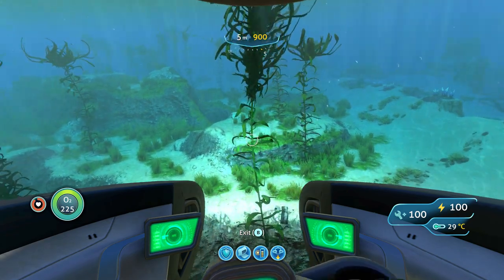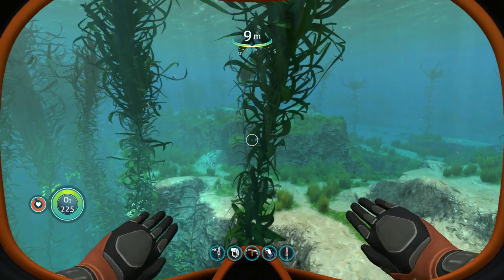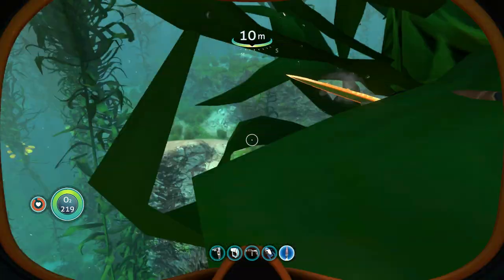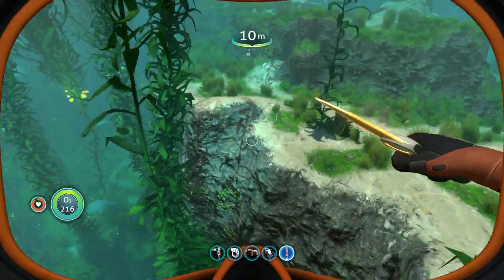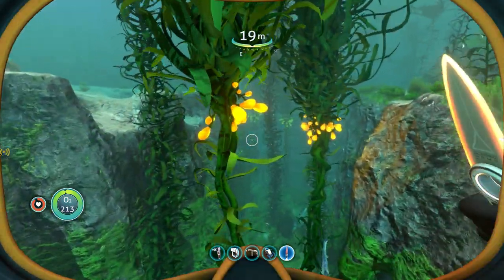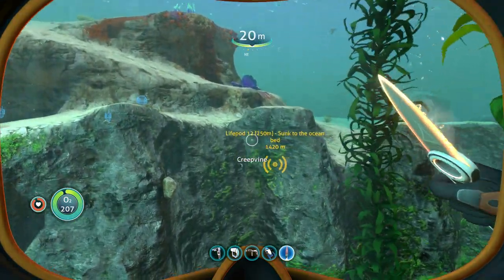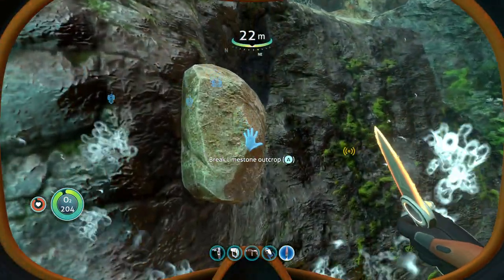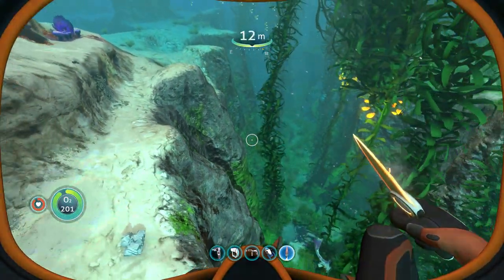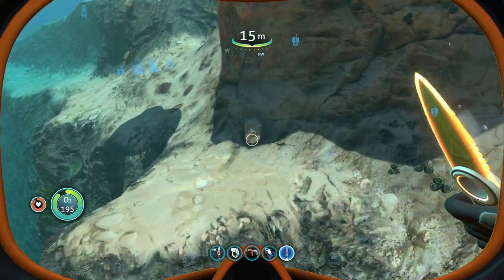Also, there is this kelp vine, or creeper vine, I believe is what it's called. And this is a very important resource. If you hit it with your knife, it's a little bit buggy, but you'll get a creeper vine sample. That's very important. And if you pick up these little pods, the seed clusters, not only can you plant them if you want, but you can go ahead and make your silicone rubber. So you'll also find salt deposits if you need those for your food.